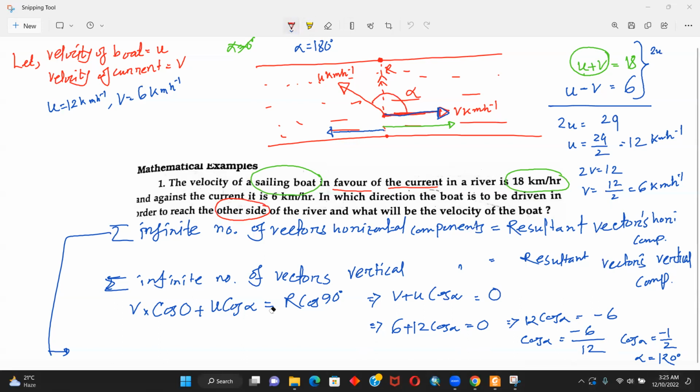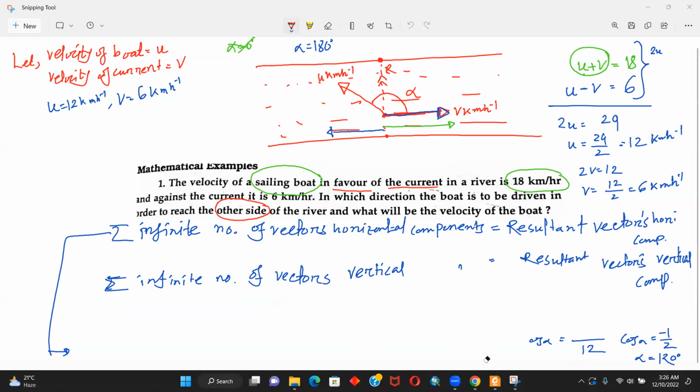Now, in the same way, tell me, what will be the equation for using the vertical components? We have two vectors working on the object. One is U, one is V, and there is another resultant vector R. Tell me what should be the equation. You have to be able to solve this by yourself, otherwise it will be difficult. Tell me. Go ahead. Start with V. Just 1 second.